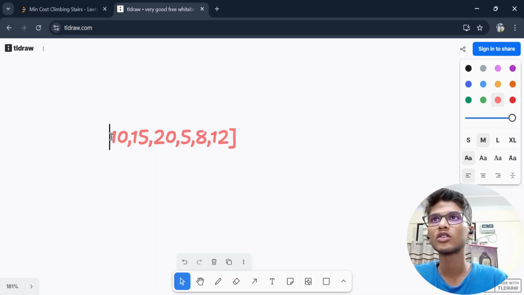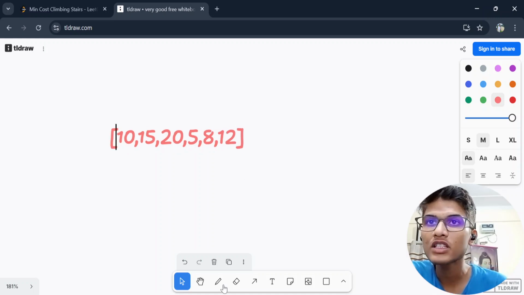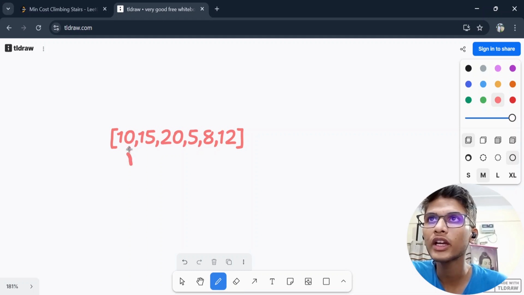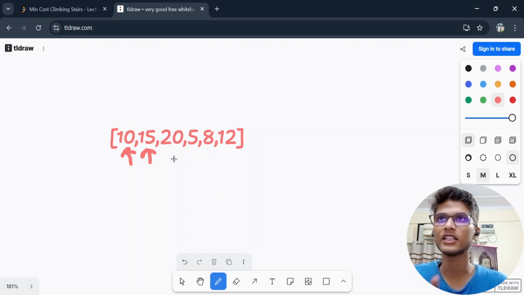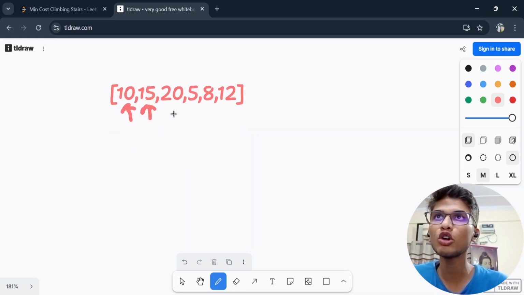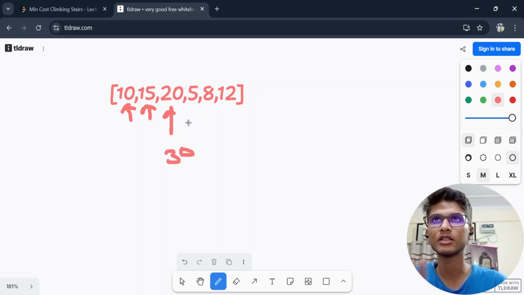Okay, so see, for first case this is the minimum. Okay, for second case this is the minimum. So our recursion is like this. For first case this is minimum. For 20, what is the minimum path? For 20, if I calculate minimum of these both, 10 is the minimum plus 20. For this 20, 30 is the minimum path.